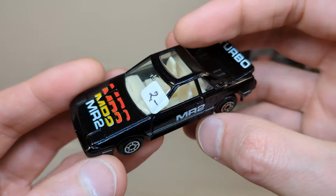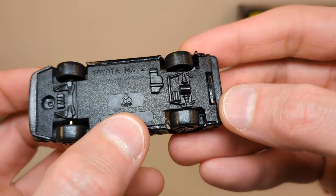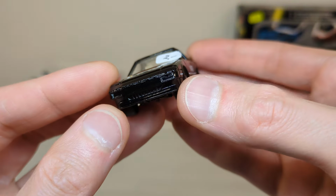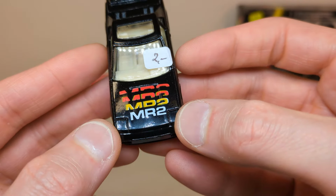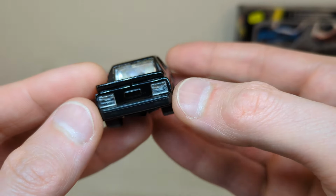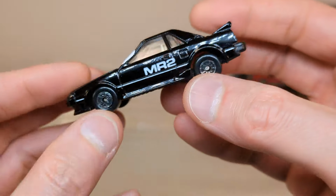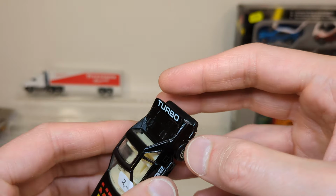I also got this one from a German seller who I buy from almost every time I go to a NAMAC. Toyota MR2 by MC Toy, so Meicheng Toy, which later became Maisto. Suspension, interior, proper steering wheel, all metal body. This was €2. MR2 tampoed on the hood or bonnet. Very cool period correct styling on there, and nicely detailed casting. Lens tail lights for a change. Of course, could not do the headlights because they're down like that, or they should have done them like Matchbox did, but kind of okay with this style. Sunroof, awesome find.